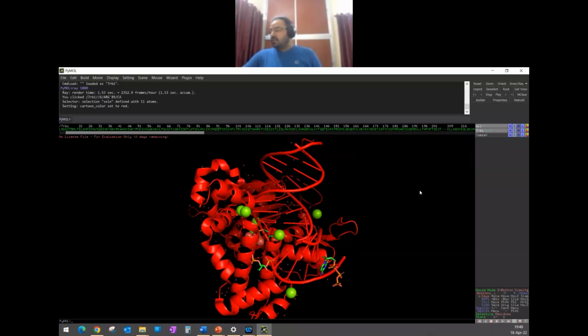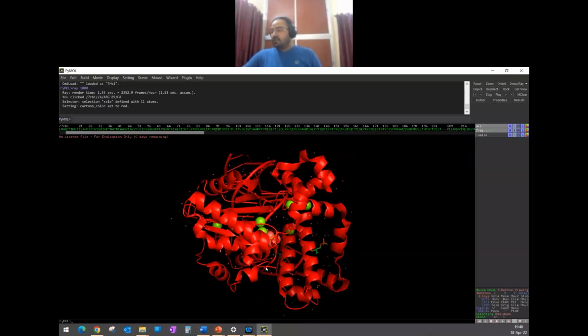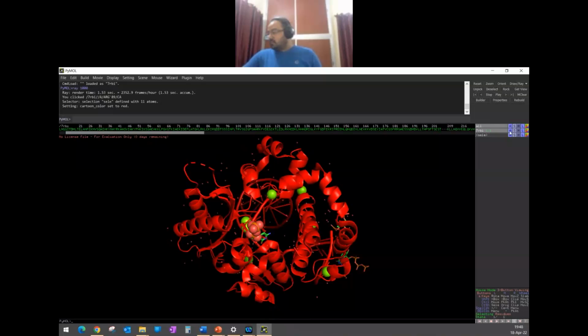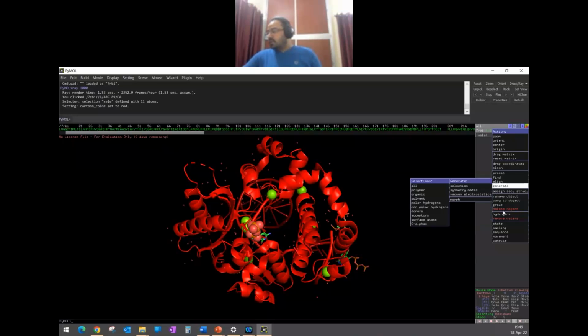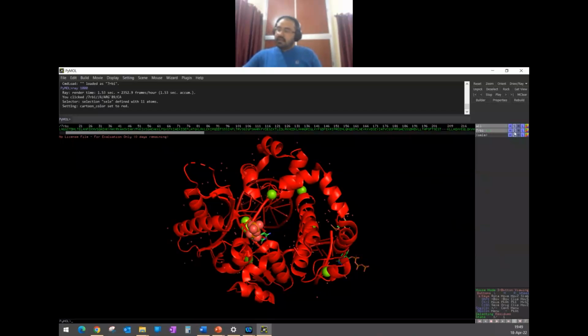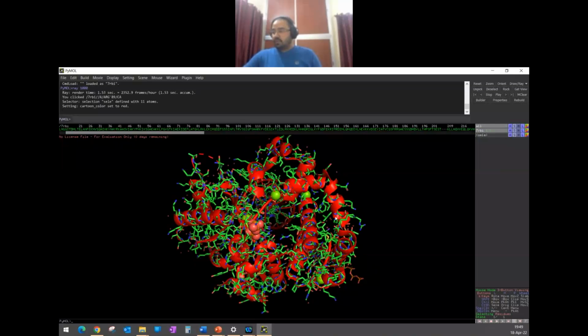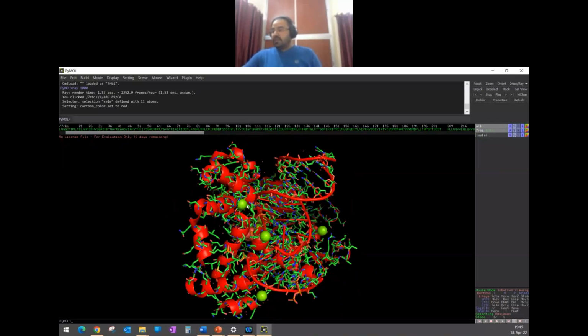So for example, this is one of the structures. If I want to zoom in, orient, and let's say I want to align. Usually, this is one of the common ones which you'll use, but I don't have anything else to align. So for show, at this point, everything is in cartoon representation. What I want to do is see the sticks. So I'll do sticks, and there you have sticks as well. But I don't like the cartoon interfering with the sticks, so I'll go to hide, and I'll hide the cartoon. There you go. That's all the stick representation.